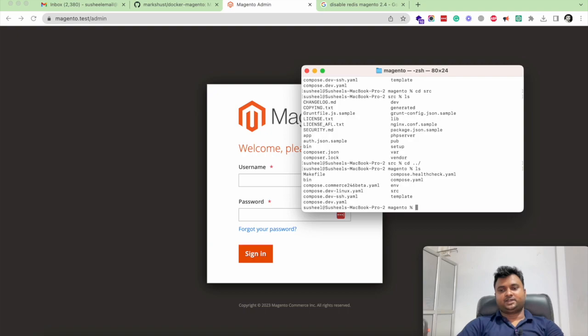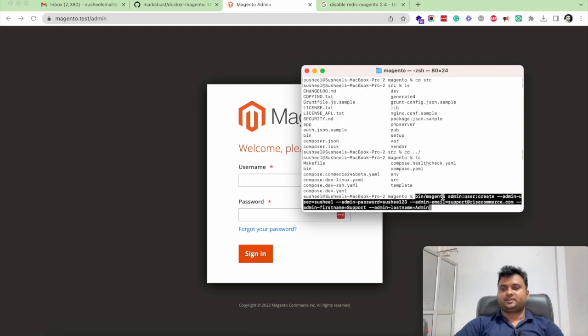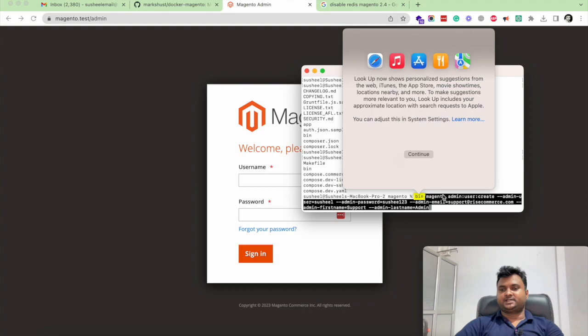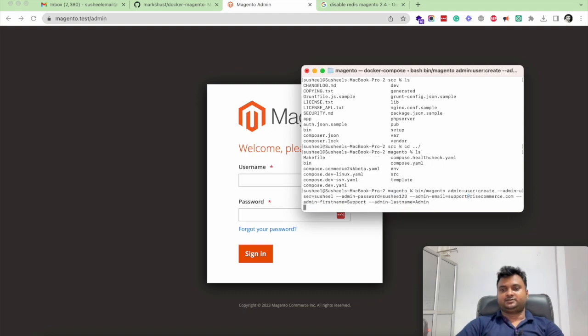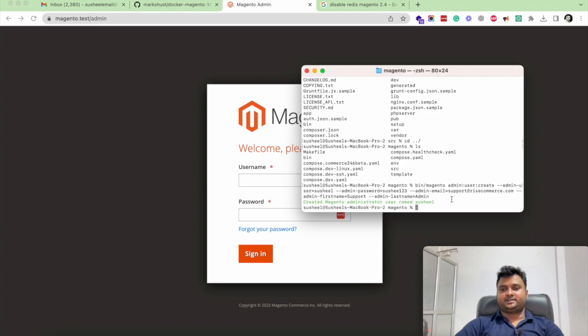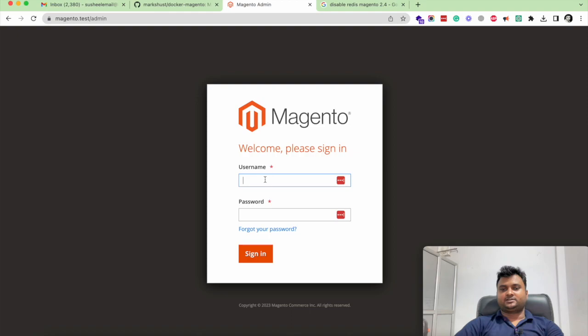So we can simply paste the command. I am using bin/magento admin:user:create, and then pass my arguments like my username and my password and my email address, and other required parameters. So I'll hit enter, and the username and password have been created, so I'll use that.